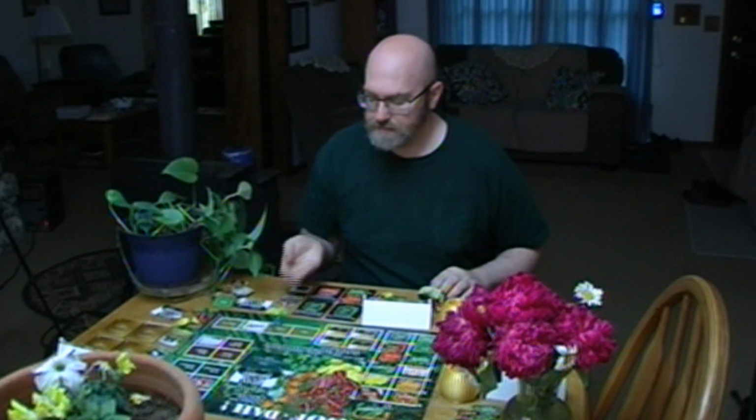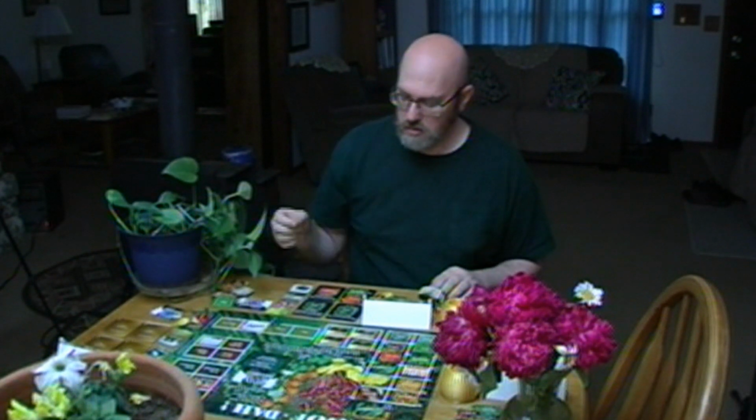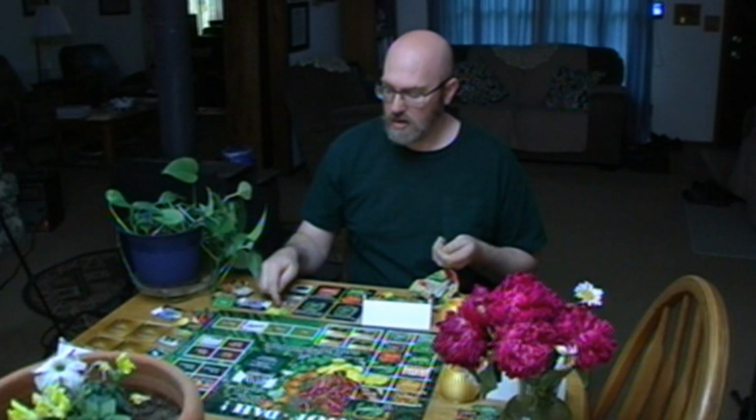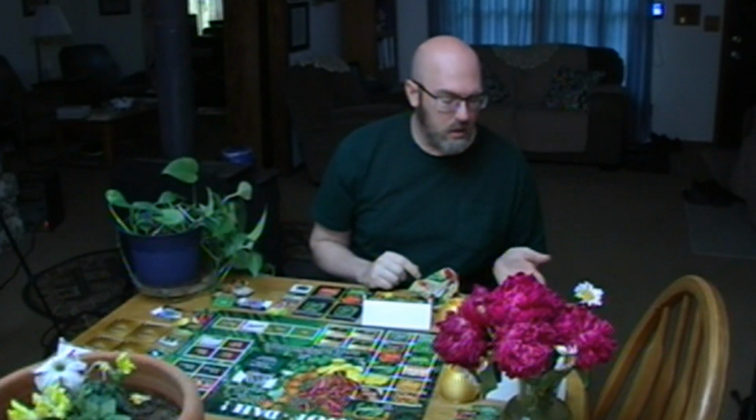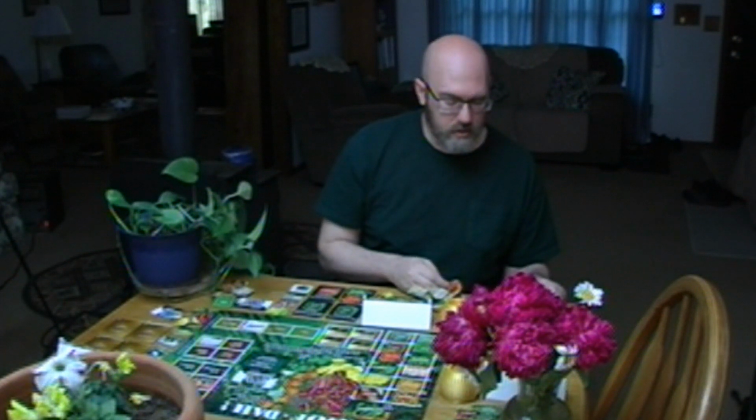Peas, broccoli, Worcester, radishes. Here's a one. Don't have to do it, but it is a loss of a turn. I have crop insurance, which means I can disregard what's on the card. Okay, so here's a two. I think we'll go ahead and buy a card.